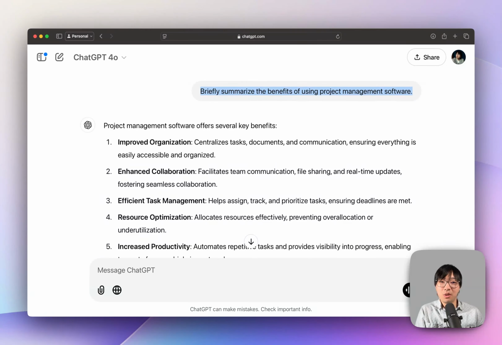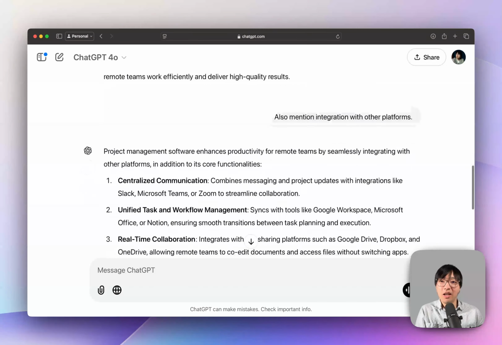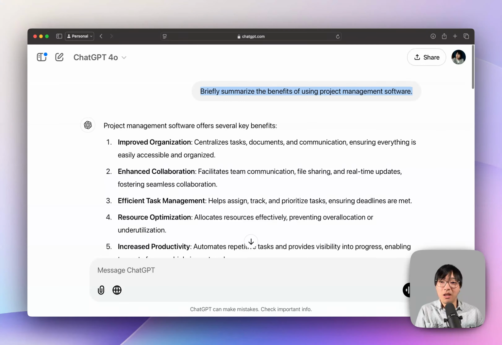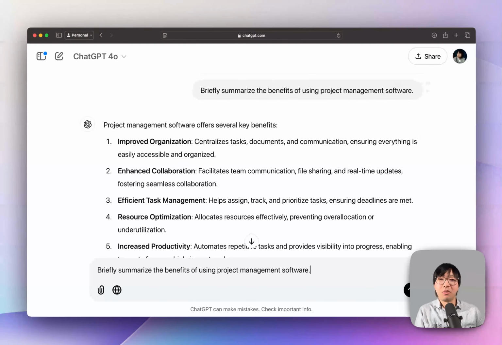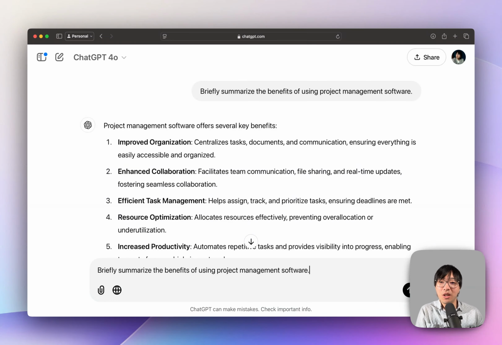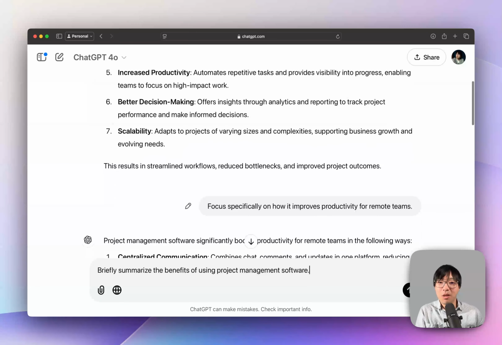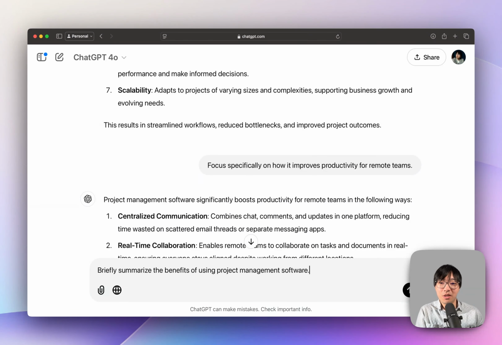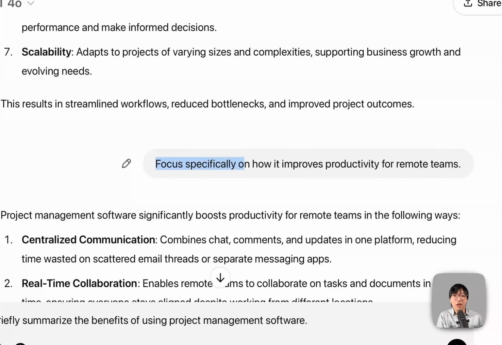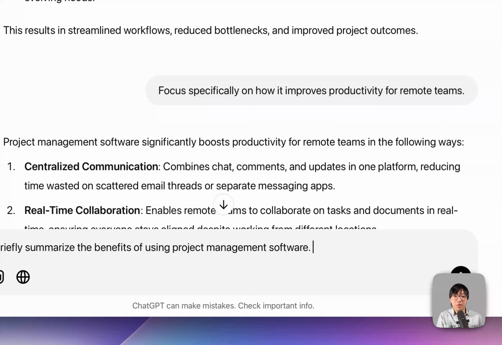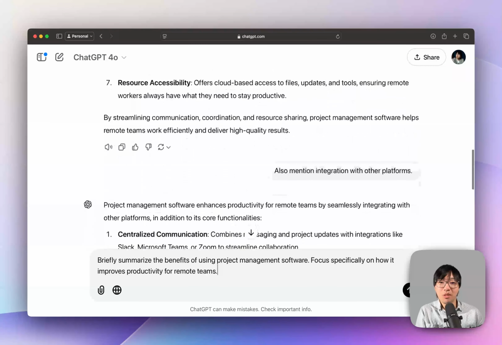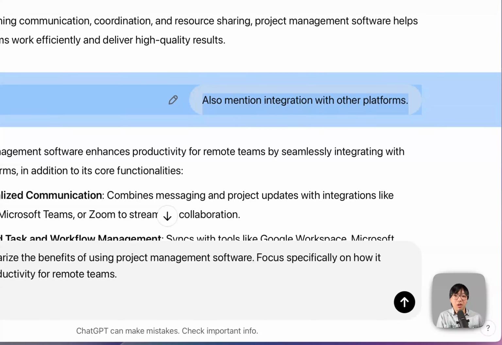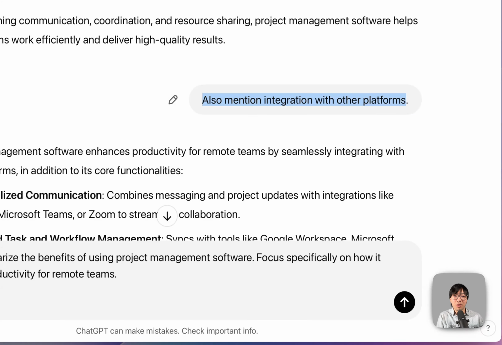So to get the results that I got in the end, but to get it in a single prompt, and this is a creation process for your master prompt that you might store in your prompt library. I copy and paste the first part, briefly summarize the benefits of using project management software, but focus specifically on how it improves productivity for remote teams, and also mention integration with other platforms.